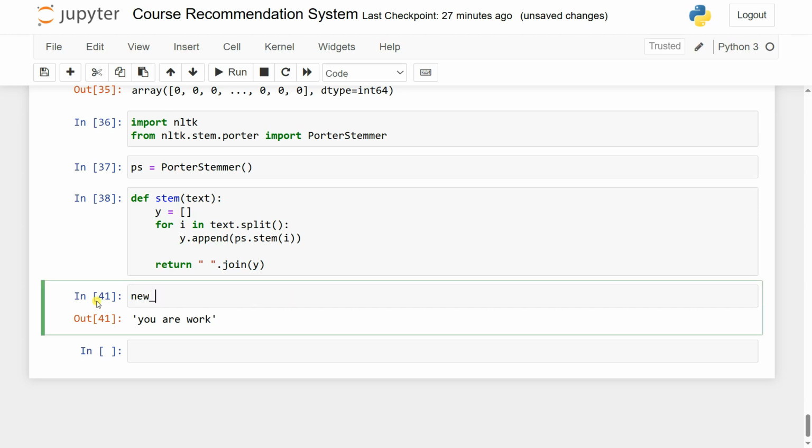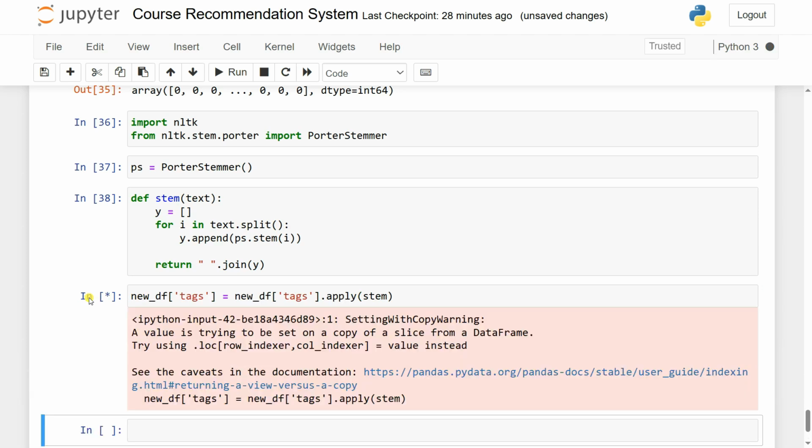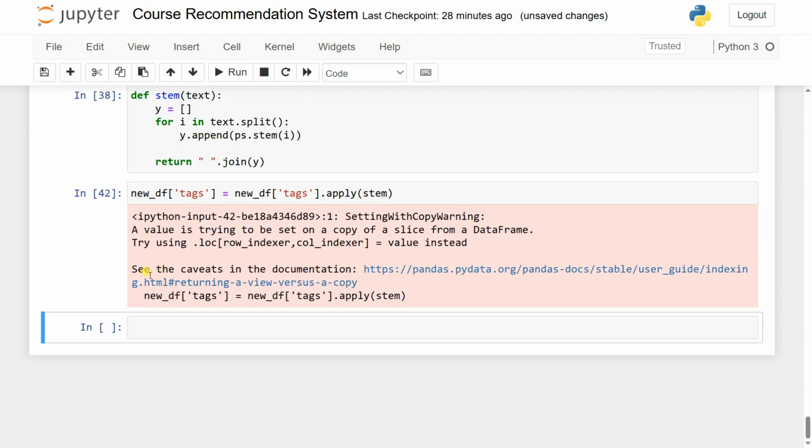Now let's apply it to our data. Let's say df of text, and you use new_df of text, and simply use the apply method to apply the function. Now it will apply to the text, and after that you use cosine similarity to check the similarity of each of the vectors.